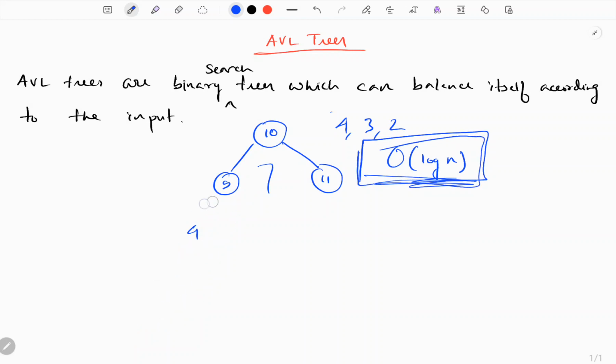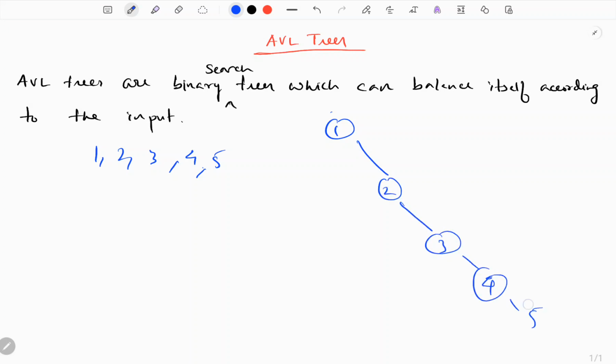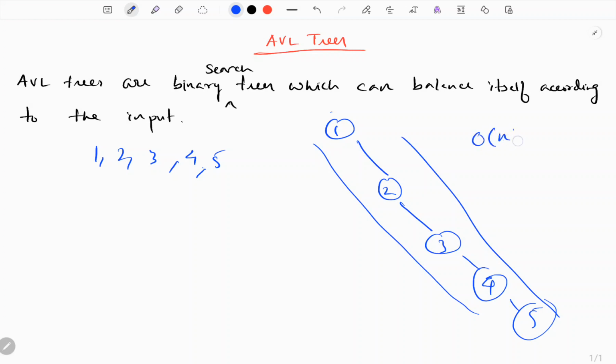So let's say my input is sorted, increasing or decreasing, it doesn't matter. If it's 1 2 3 4 5, I will get a right skewed tree. This data structure doesn't have any property of a tree. This is basically a linked list. So the time complexity will be big O of n. So the property of the trees we can't use here, right?